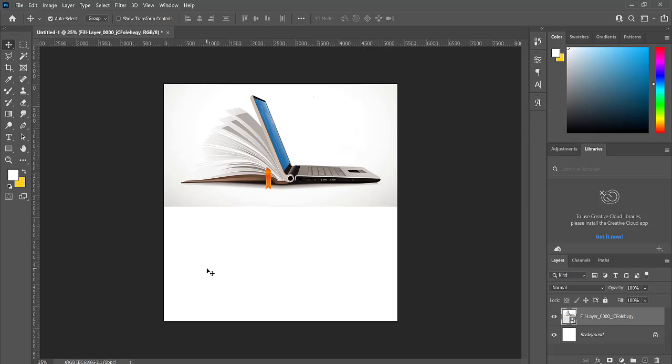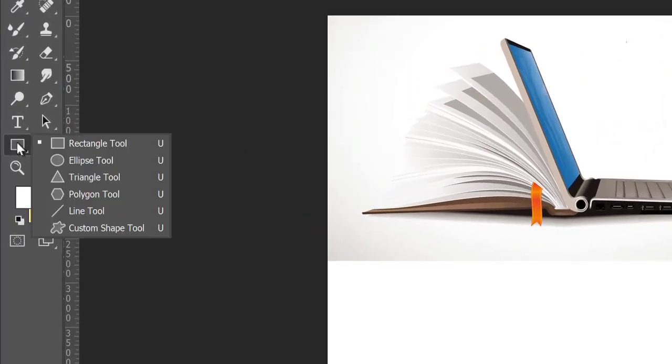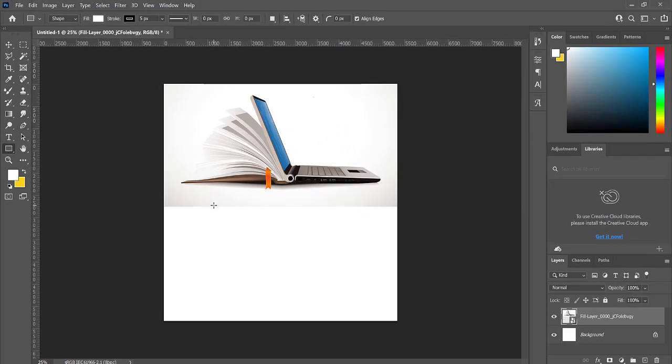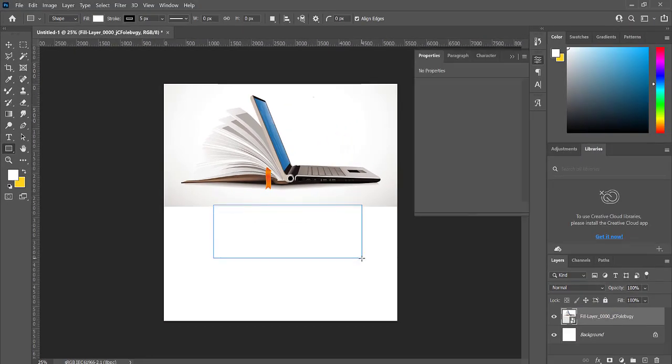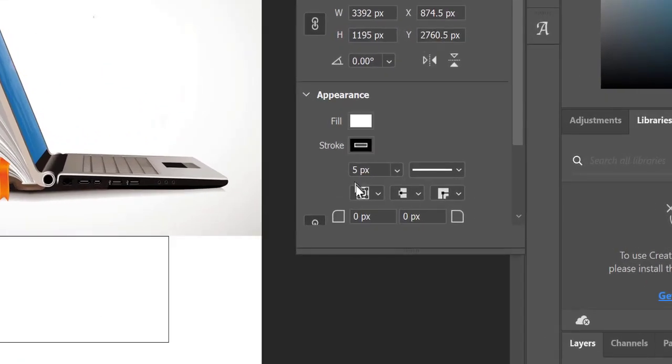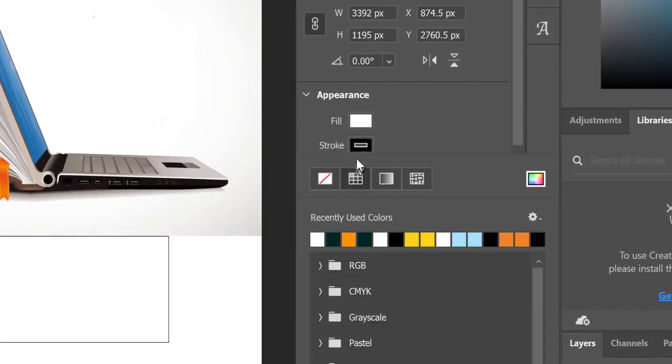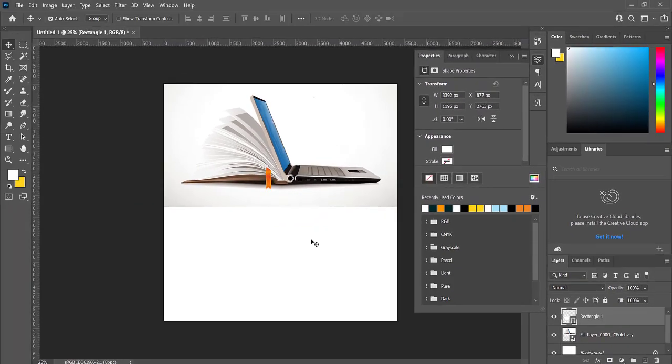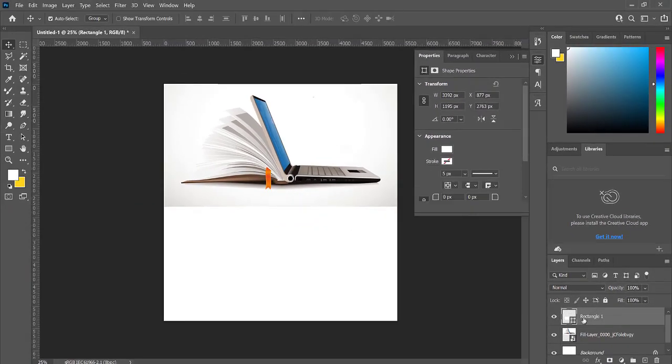The next thing we want to do is to draw a box. So come to our toolbox here. I just need a box, where I'm going to write my text. So I draw this box. This box is already white, and it has an outline. I don't want the outline, so I'll just come over here and turn off the outline. So it appears like nothing is there, but something is there.